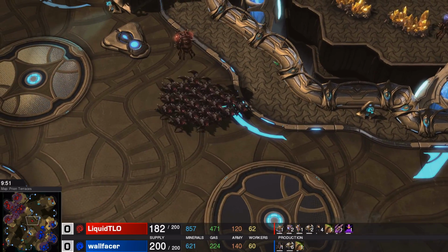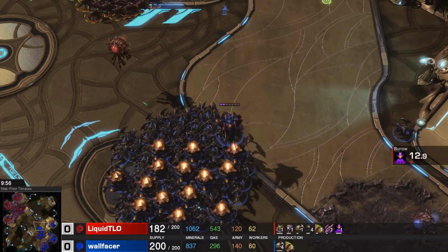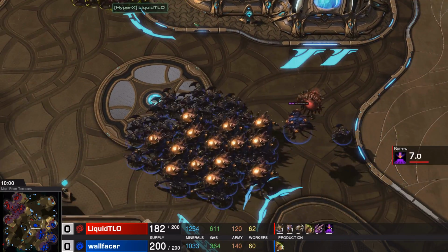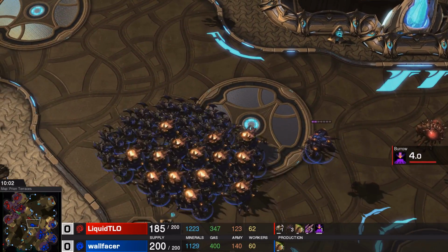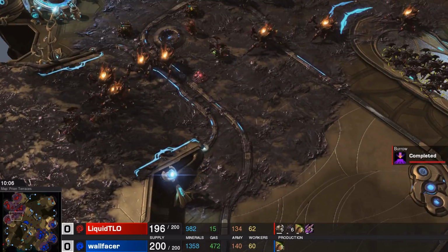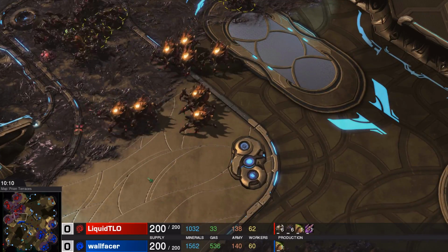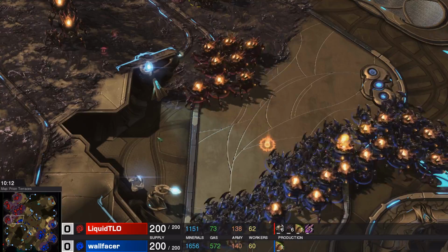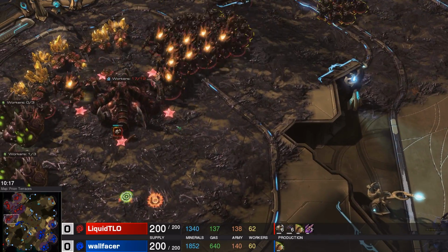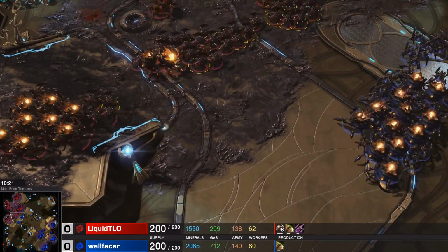Now this small roach army is going to get taken out very, very quickly if he's not careful, so he does need to be very, very careful with how he engages with this. As you can see, Wallfacer's army here is about twice the size of TLO's, but that is because TLO's army is all back here, very, very spread out as well. Not quite sure why he's done that, possibly to prevent any Zergling run-by. Okay, so it looks like Wallfacer could potentially be interested in taking this expansion.